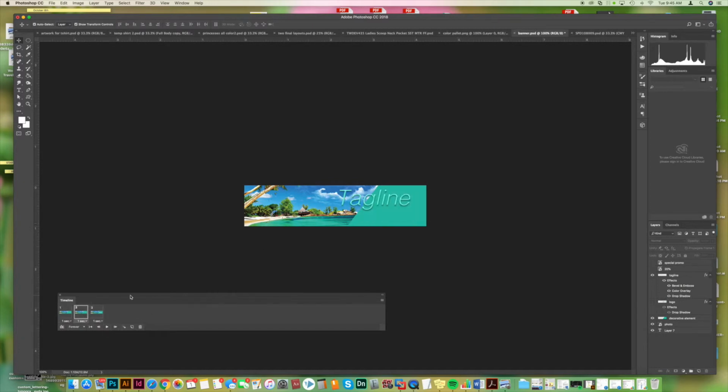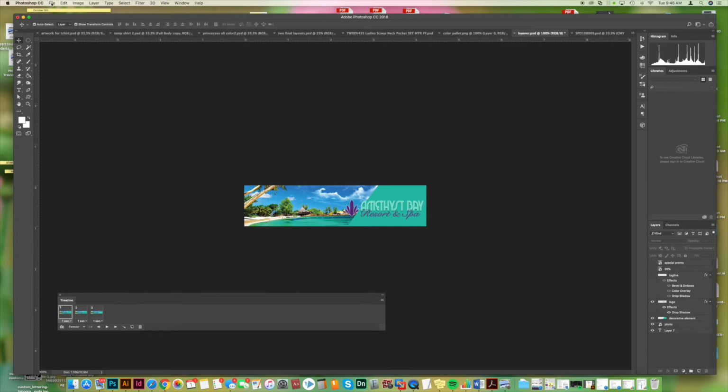Once the animation is done, if you go and mess with the layers here, it will mess up the animation. And the only way that I know how to fix it really, whenever I have that problem, let's say I want to change the tagline or I want to shift something, I just delete these 3 frames. It didn't take long to do, so I would just redo my animation all over again if you have to change something on these layers right here. Once you have it all set, if you want to make some of the frames last longer, that's fine, you can access it right there.